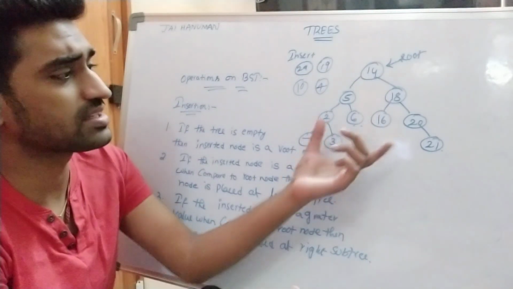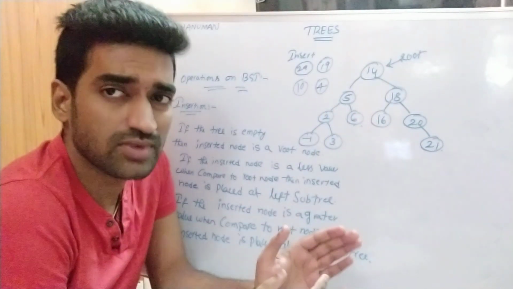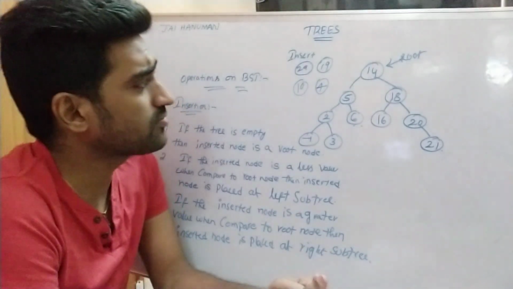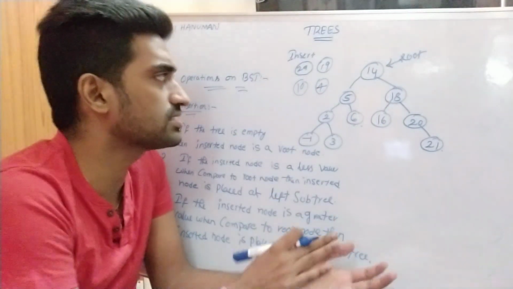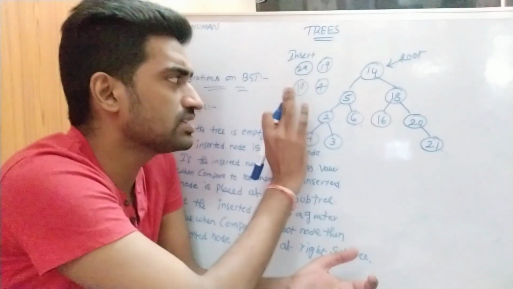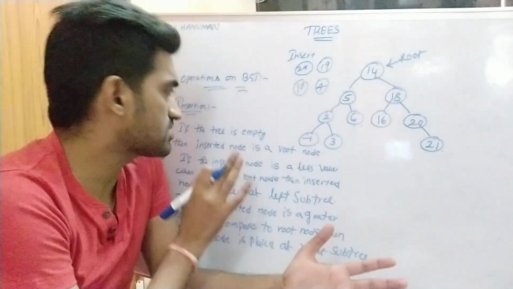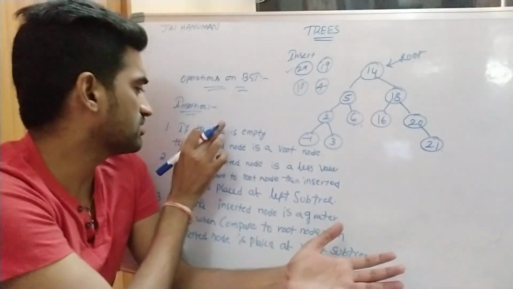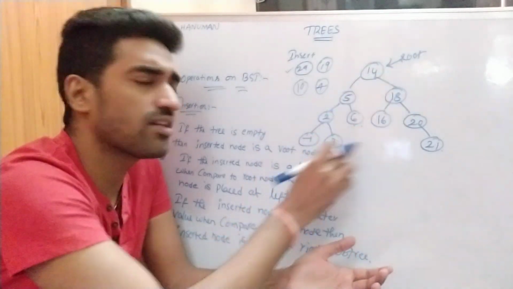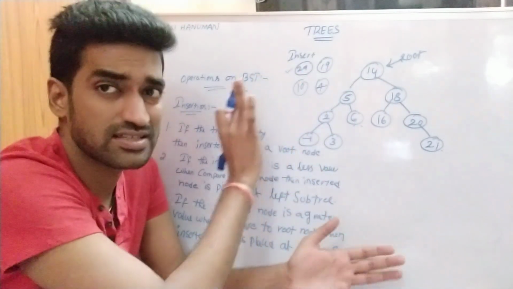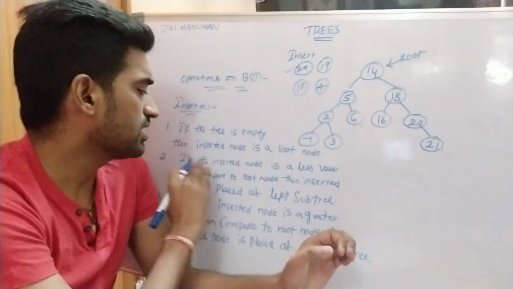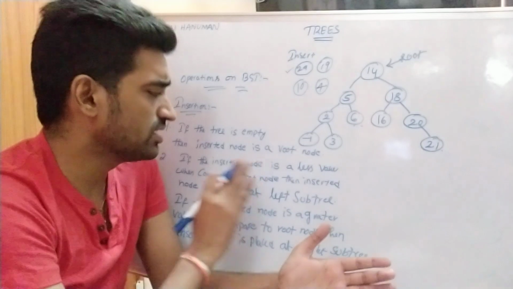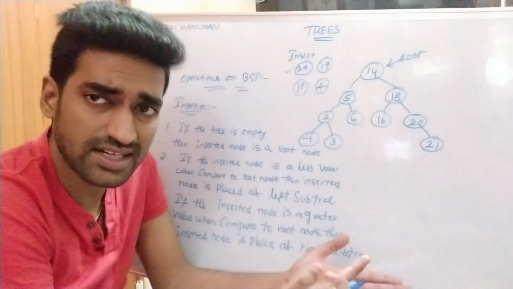Here I am taking one example of a binary search tree. In the previous session, we already constructed this binary search tree based on some elements. Now in this tree I want to insert nodes 29, 19, 10, 4. First of all, I am inserting node 29 into the tree. First we check whether the tree is empty or not. The tree already exists, so this node cannot be considered as a root node. What is the next step? If the inserted node is a lesser value when compared to the root node, we place it at the left subtree. Otherwise, we place it at the right subtree.